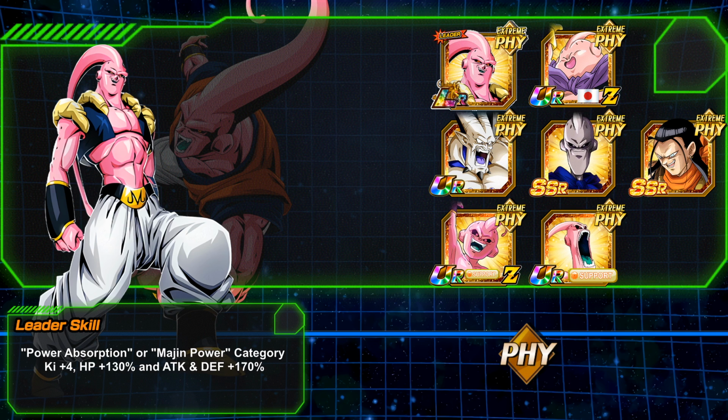Now, once again, since you're going to be running Kid Boo and 50% support Super Boo on the main rotation, and everything else is floating, you might just do just fine. But anyway, it's not as diverse as some other teams that you can run. So once again, more limitation from power absorption and Majin category.